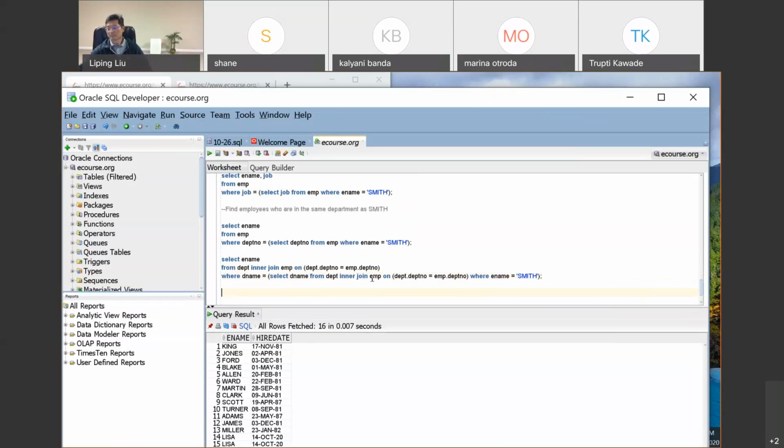So in other words, if we make department name a way to search for employees, then we have to do the inner join. And then in the subquery, we also have to select department name.